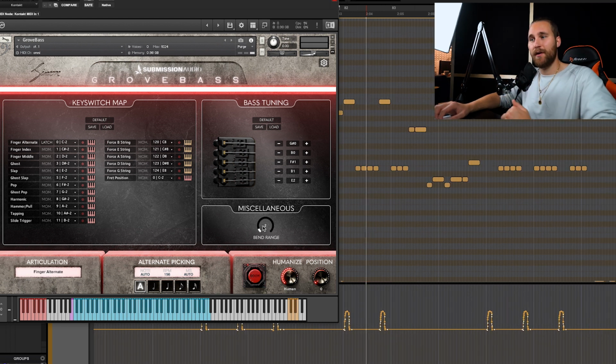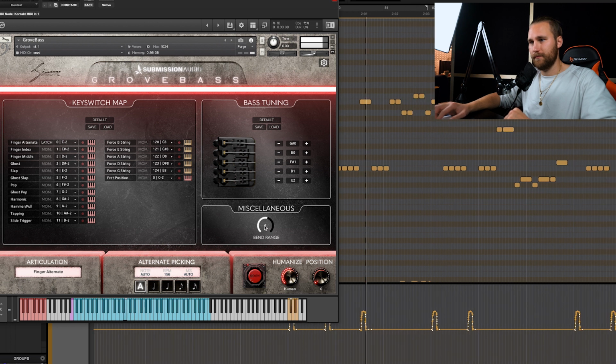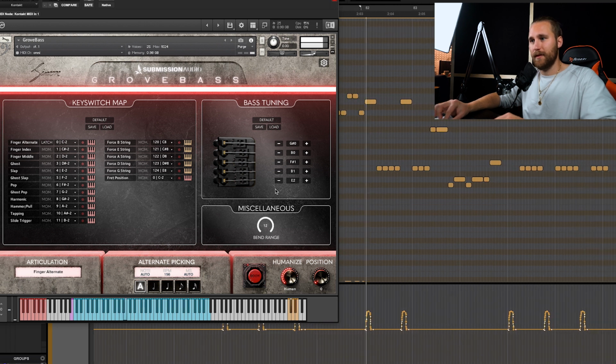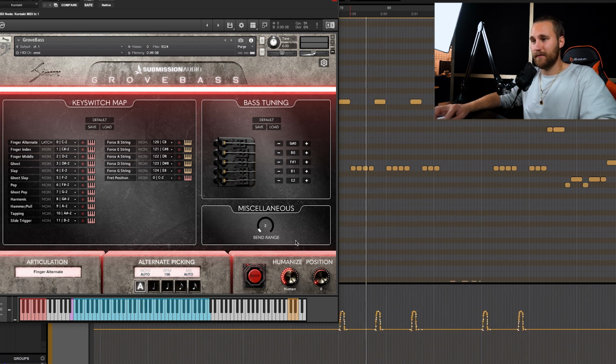So, if I change the parameter here, the notes will bend way more. Let's listen. So I personally like to keep it around 2 because to me it's pretty sensitive. But of course it depends on what you want to do with your bass. So let's listen to it without the bends.